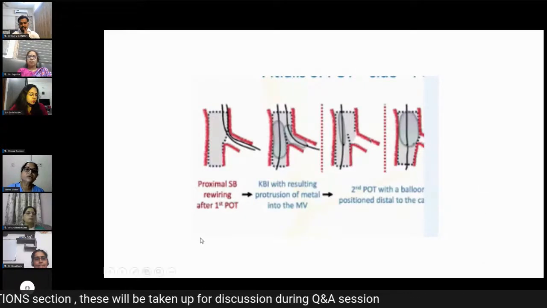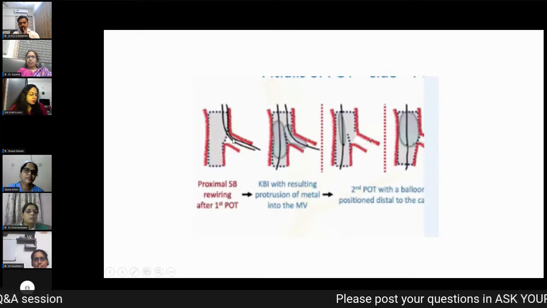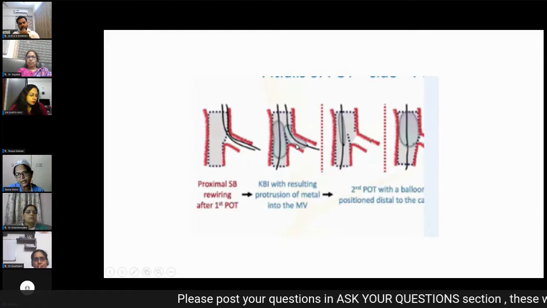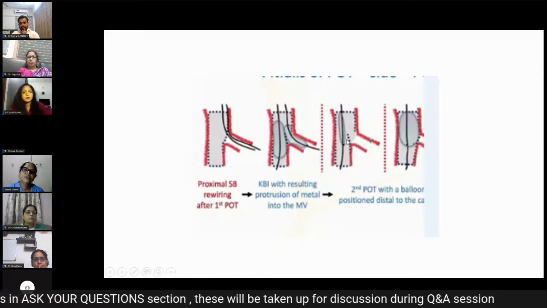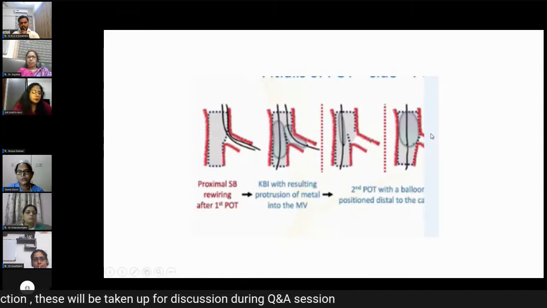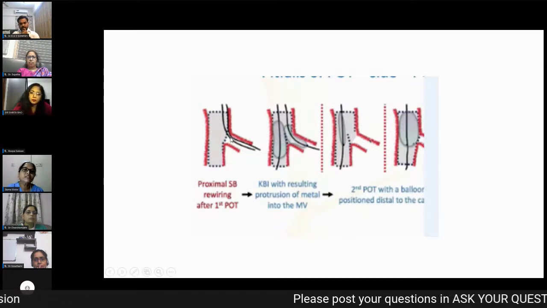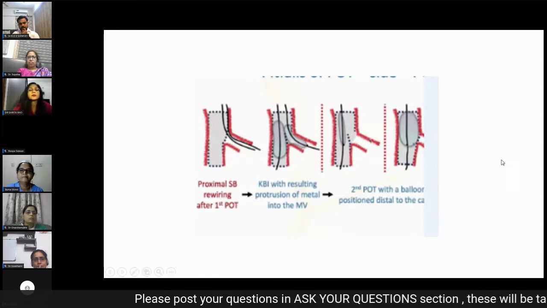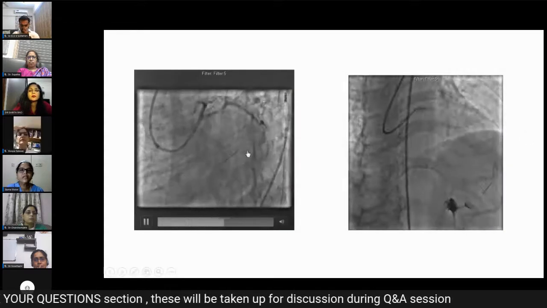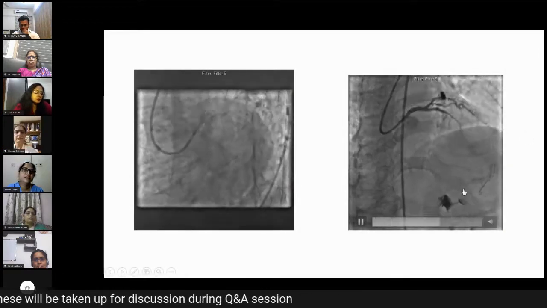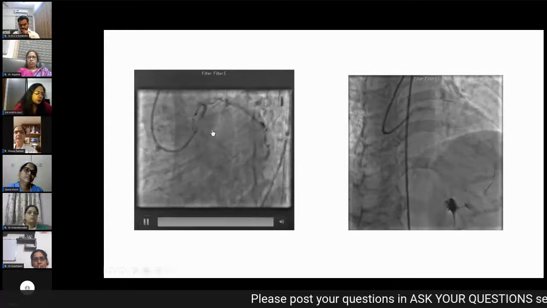this is again very important while you're crossing: cross in the distal strut. If you can see the wire which is crossed here proximally, whether you do a side dilatation alone or a kissing, you leave a metal carina, which when you do a re-POT will fall back into the side branch and will occlude it. Then you will have big problems if you want to rewire it or do anything else. So it is very important to cross through the distal strut here. So I've crossed and I've done the side dilatation with the 2 balloon, and so this was my result.